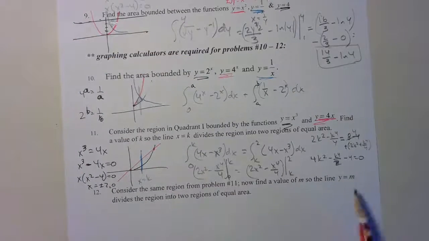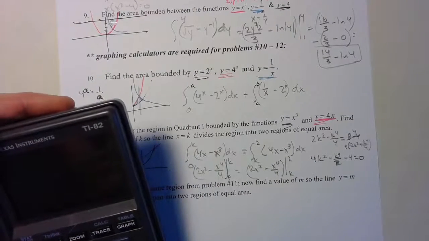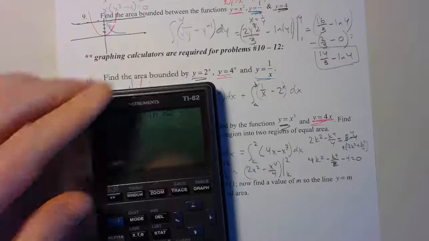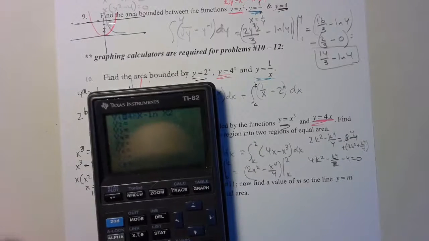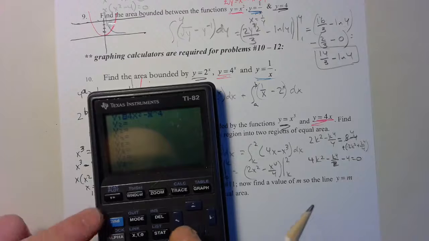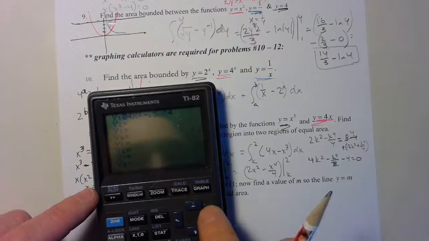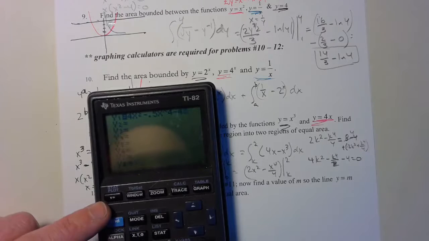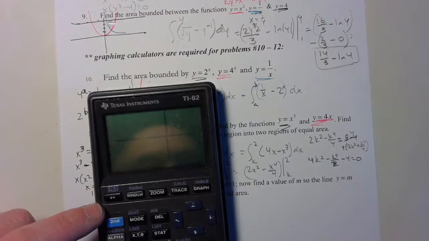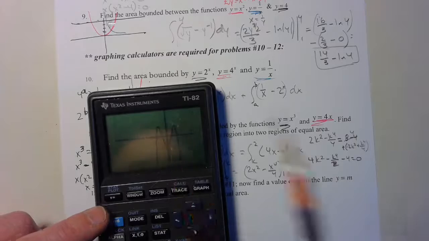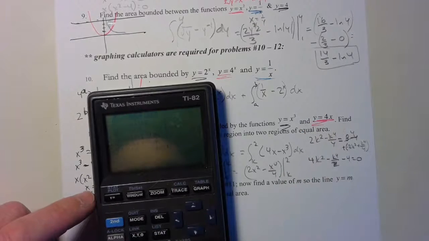Now, since it's calculator active, now is the time to use that calculator, and you would plug it into your calculator and find the solution. Whichever method you use, I told you guys I prefer using the grapher myself. We could probably solve this if we were in Algebra 2, but we did that before. We don't need to do it anymore. Just be careful as you enter it. I know you guys have a better calculator than me, so yours is going to work a little bit better. Looks like my intersection might even be 1, but let's just find that.